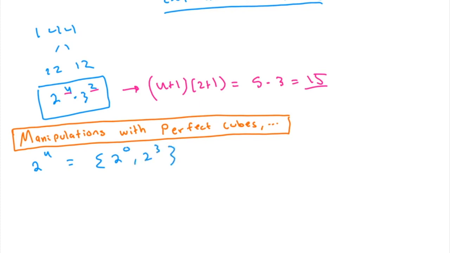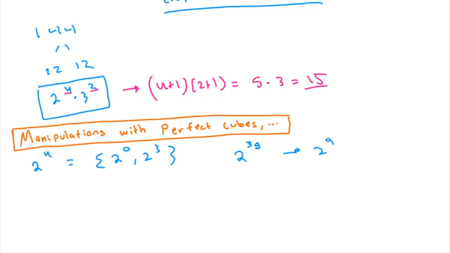And the reason why is because if we take the cube root of either of these factors, we will end up with an integer. In general, if you take the cube root of some numbers, let's say 2 to the power of 3a, where a is some integer, taking the cube root will leave you with 2 to the power a. So really, we can see a pattern here. If you take the cube root of any number whose exponent is to the power of 3, it will return an integer. Similarly, taking the 4th root of a number that has an exponent that's a multiple of 4 will return an integer, and so on. Because essentially, you're just dividing the exponent by the root you are taking it by.